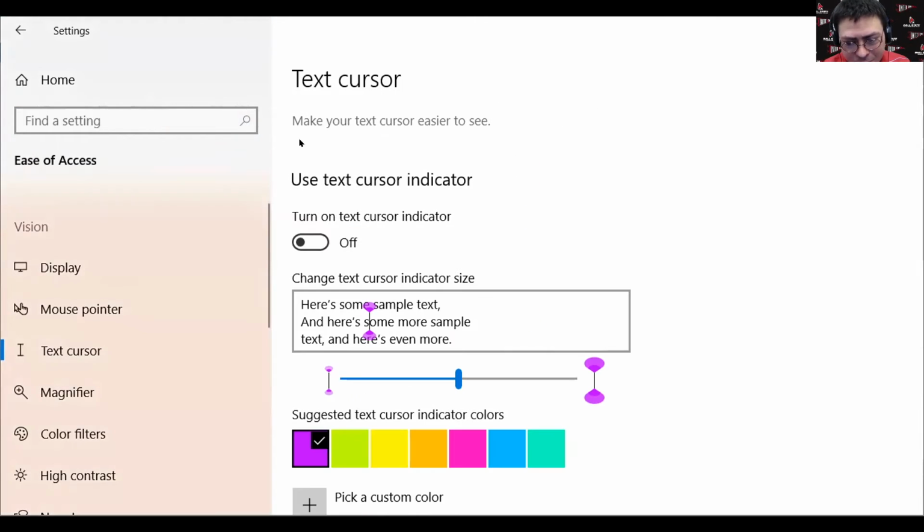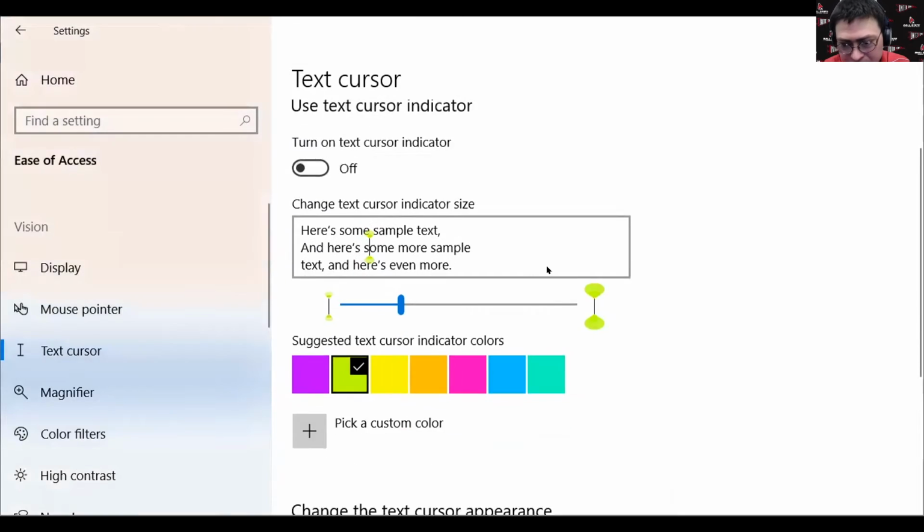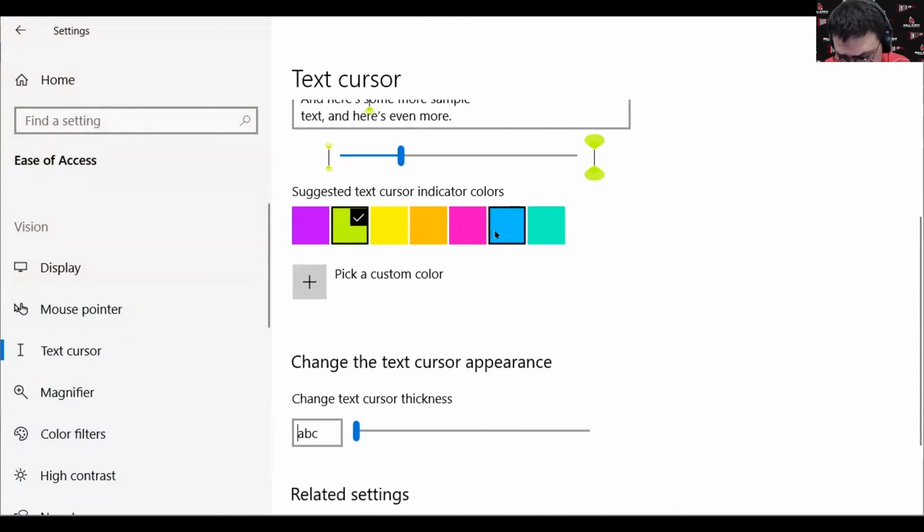The text cursor can show where you are when you're editing a large document. For example, if you're in the middle of a paragraph, it'll be much easier to see where your cursor is if we have these cursor indicators right here. As you can see, it has not only just the vertical line, but also has some color circles on either side of it to kind of help show where your cursor is in the body of text that you're editing. You can also choose different colors. If you find a brighter color, it will make it easier to see.